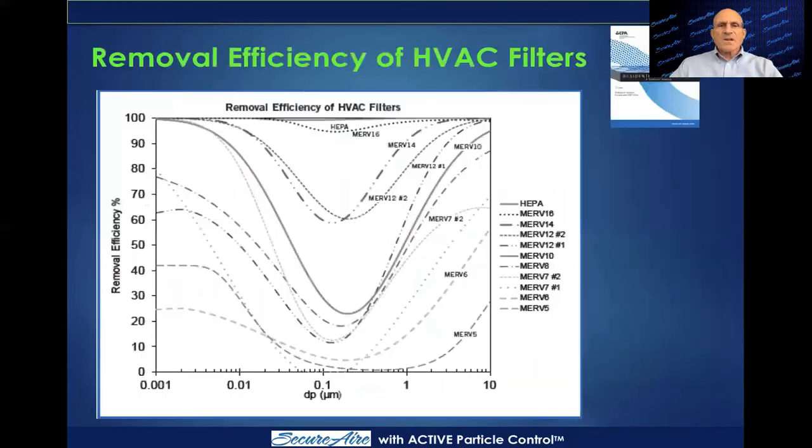So SecureAire is actually a MERV 15, and if you look at the graph that ASHRAE publishes to show you the effectiveness of particles of all sizes at different MERV ratings, you'll see that there's a dip, that the most difficult particle size to capture is around that 0.3 to 0.5 micron size range. So that's why the testing is done at those levels, because it's the hardest particle to capture. And science knows that if you can grab that, then everything bigger is actually easier to collect. And as it turns out, everything smaller has characteristics that make it easier to collect as well.